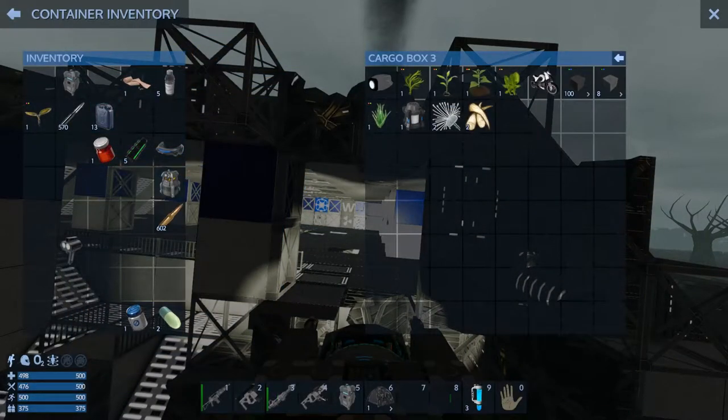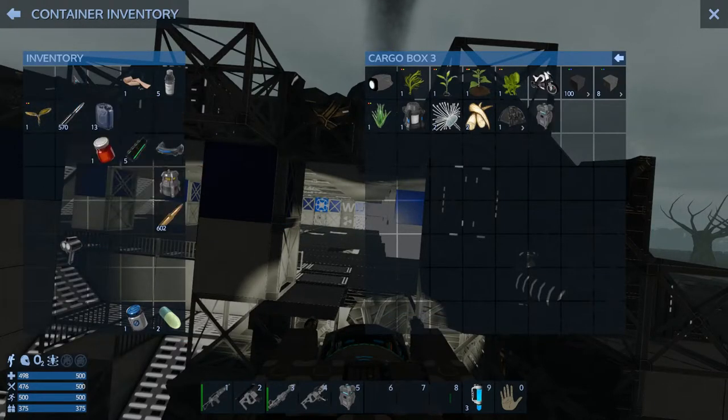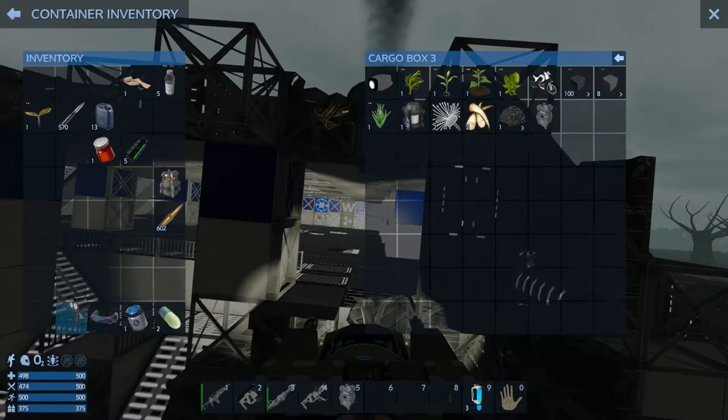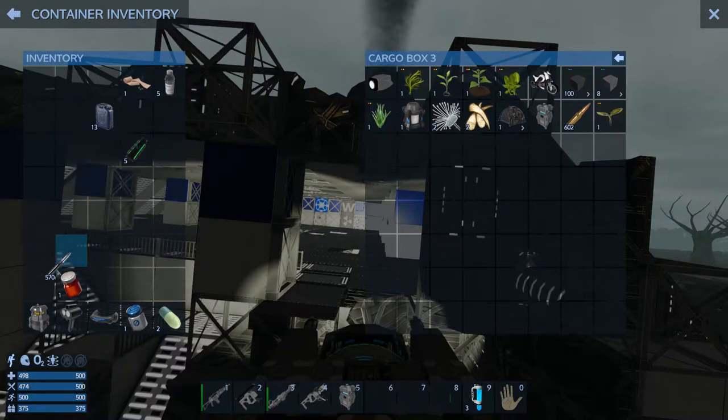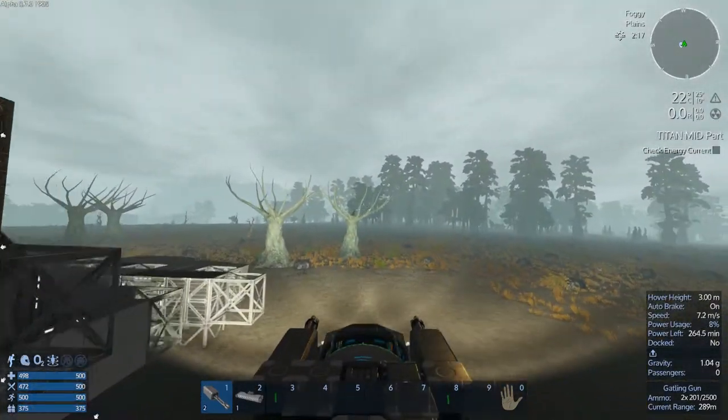Cargo box, do we need that with us? We don't need that with us. We don't need that. Okay. Don't need that. Okay. That's fine. Let's go around the other side and check the energy current.